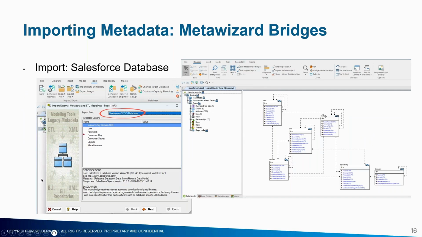So I may, for example, ask the MetaWizard bridge. I could select the Salesforce bridge, where it will connect to a Salesforce instance. It'll ask me for details of the URL to connect to, user, password, keys, etc. And it will then go through and generate a data model for me. I've got the data model in ERStudio. I'm not going to run through that one because it will take quite a while to parse through the, I think, 1,500 tables that we have in our sample Salesforce implementation. But we can connect to things like Salesforce.